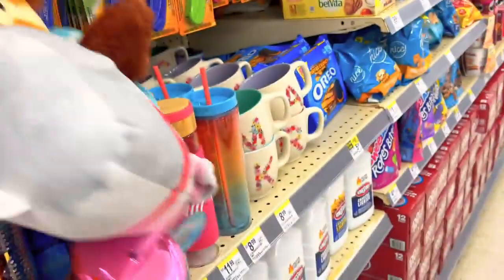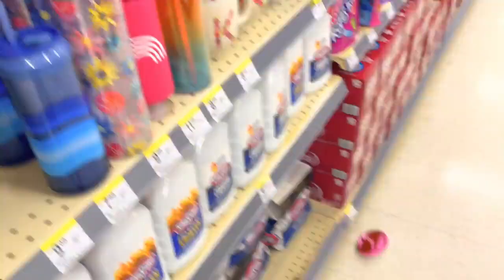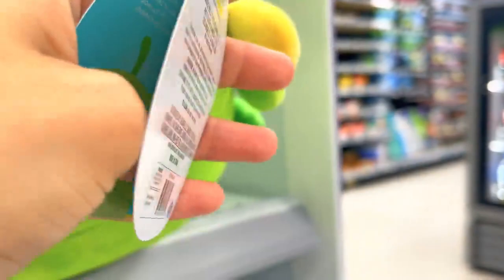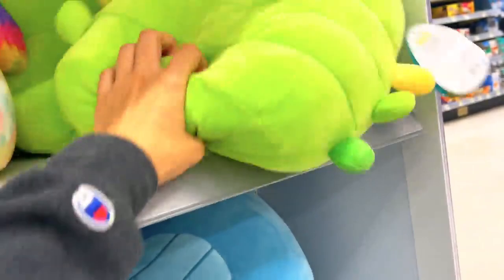Nobody wants the Mickey Mouse ones — they need to stop giving those out. They have the seahorse — this one is cute but there's something about it, like look at its head. Cortez, let's see the collection. I'm dying for the monarch — I got the bee but I am not a fan. I see this one everywhere, I don't like that one. Oh, that's really cute. No luck here.